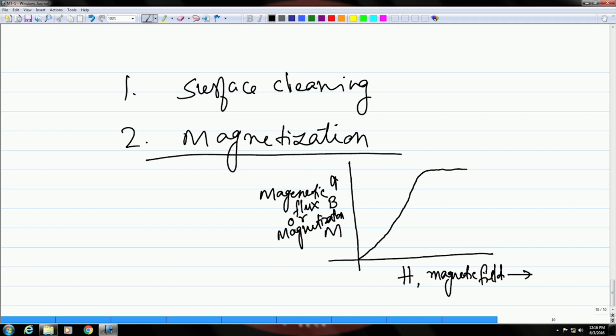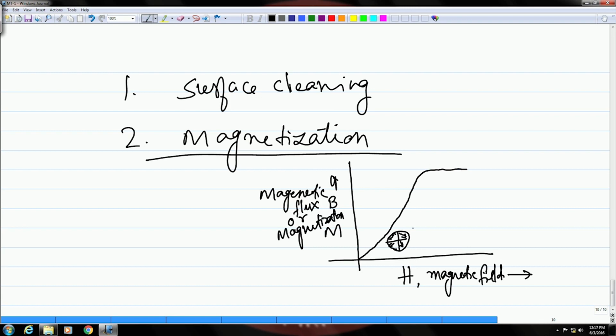What basically happens here is that, as you may know, in a ferromagnetic material you have what are called magnetic domains or magnetic dipole moments. In the beginning, when you do not apply any field, when the field is 0, these magnetic dipole moments are randomly oriented like this.